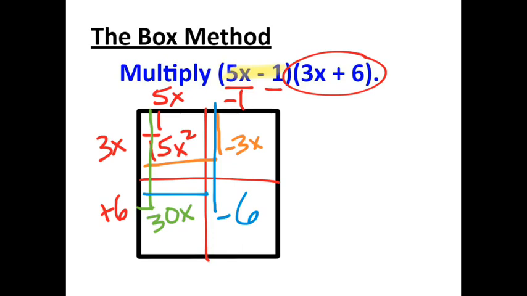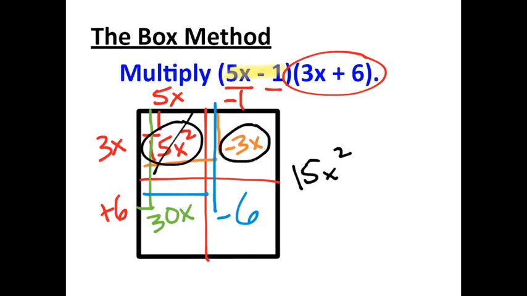Our like terms, well, let's just rewrite what we have then. So we have a 15x squared. There are no other x squareds anywhere, so 15x squared is the only thing we have. So I start off with that. That's the highest degree one. He's gone. Then we pick up our x's.